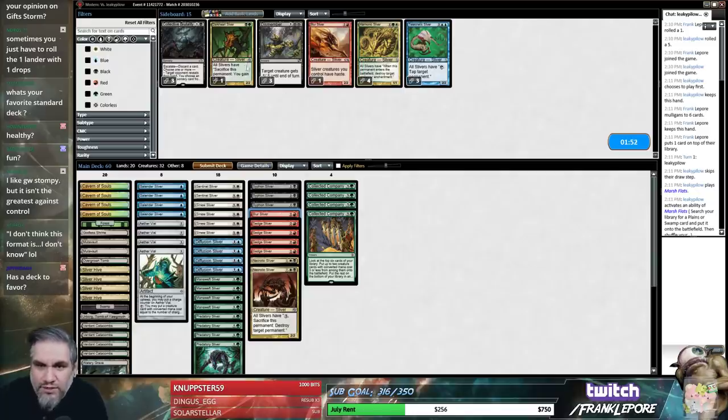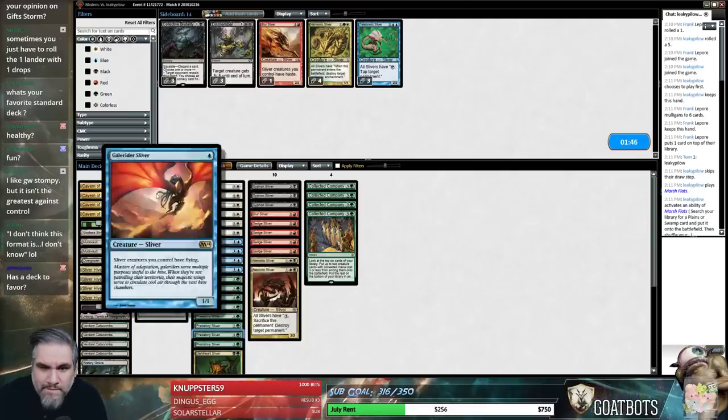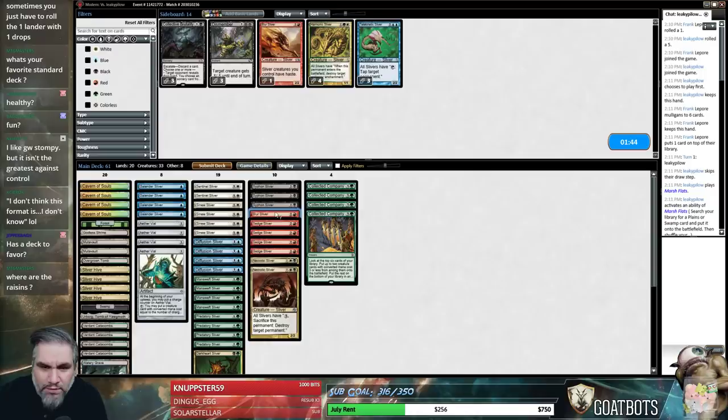I definitely want this Dark Heart Sliver against this deck. Probably did a Blur Sliver, actually. Where are the raisins? I got them. We're good.